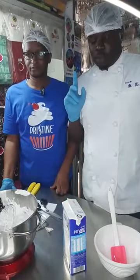So we have done the other half, and you can see it's not a soft cream. The cream is thick, it's not runny, and we have just done half of the pack, which is the main piece. So you can see the soft peak, very smooth. It has increased in volume.